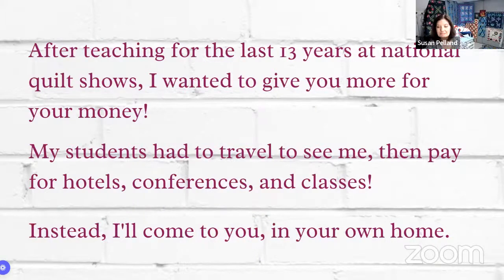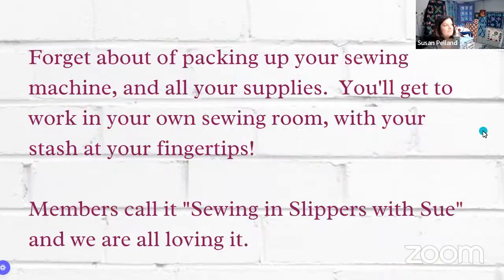We have learned that we can learn beautifully on Zoom and make gorgeous quilts together on Zoom. My students don't have to travel to see me. They don't have to pay for hotels and quilt show conferences and classes. Instead, I'm going to come to you in your own home. So you can forget about packing up that sewing machine and all your supplies. You get to work in your sewing room with your stash at your fingertips.